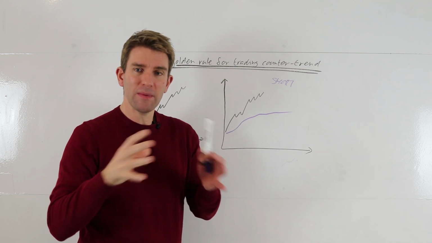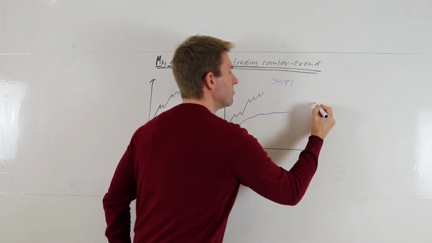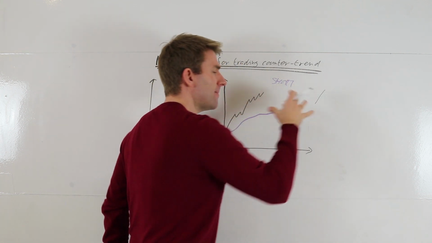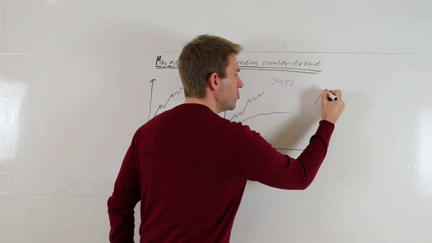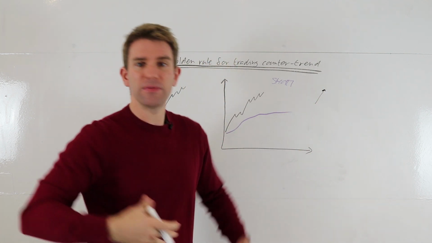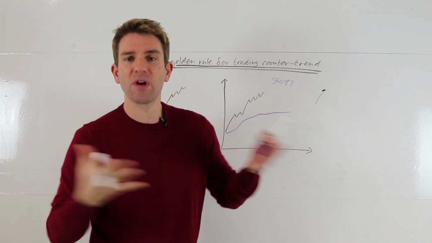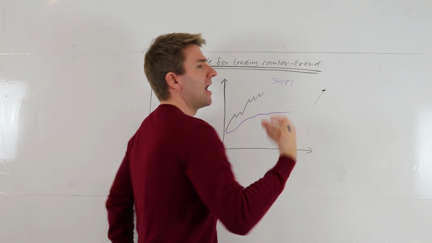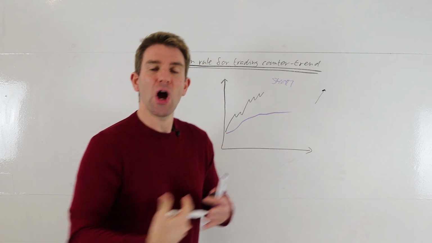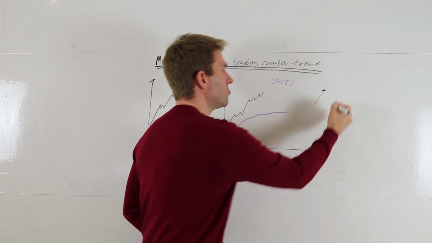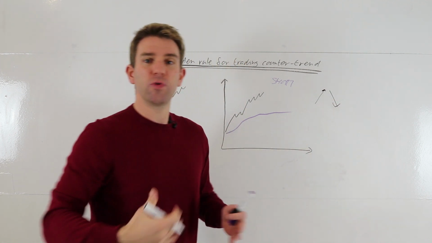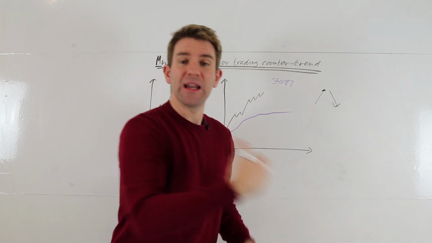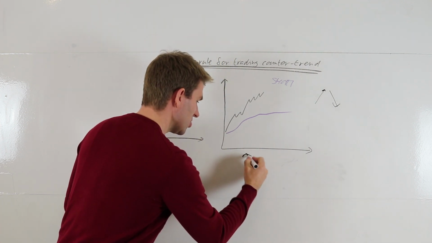Why is that? What I mean by selling on green is that I want to be selling into moves up, wherever they may be in the chart. If the price is moving upwards, and I say green obviously because the default setting for candles is green for up, red for down, I want to be selling on an up move. I want the price moving up to my entry as opposed to selling on red, which would be selling into lows.